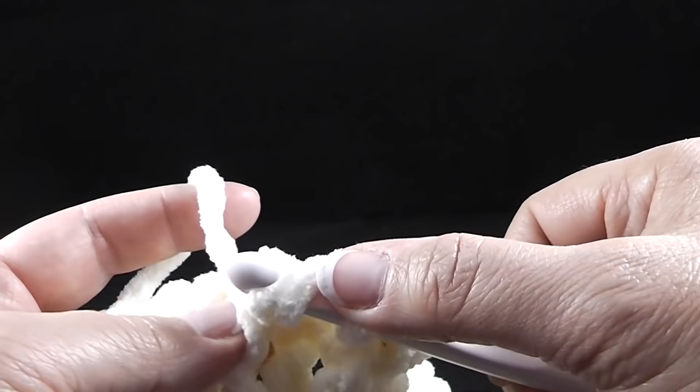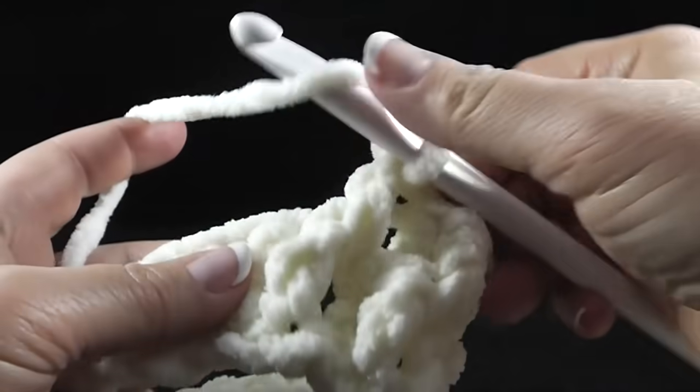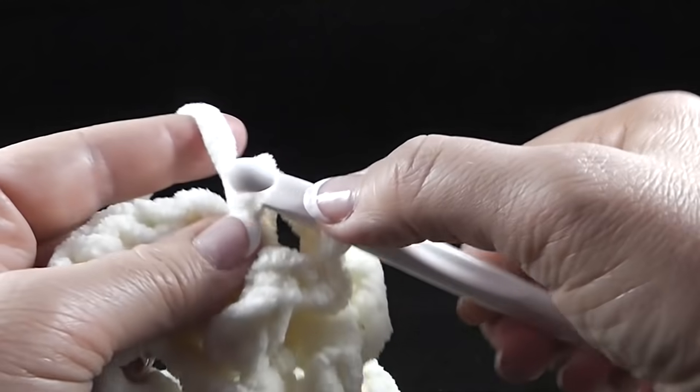Front post double crochet, and then back post double crochet.